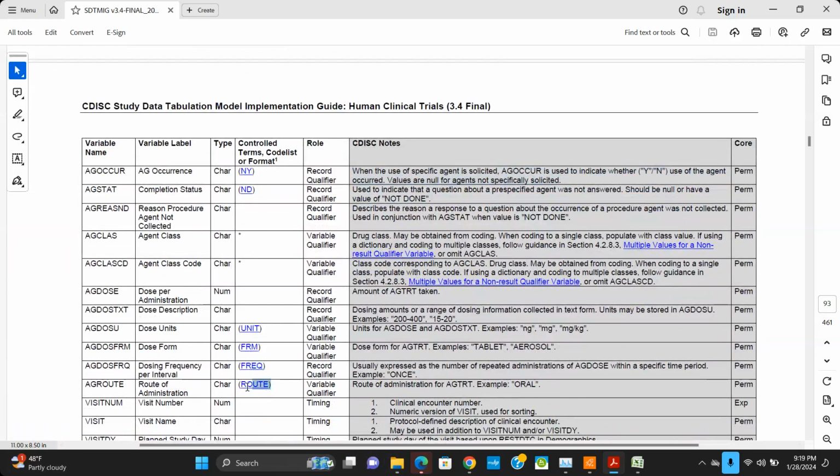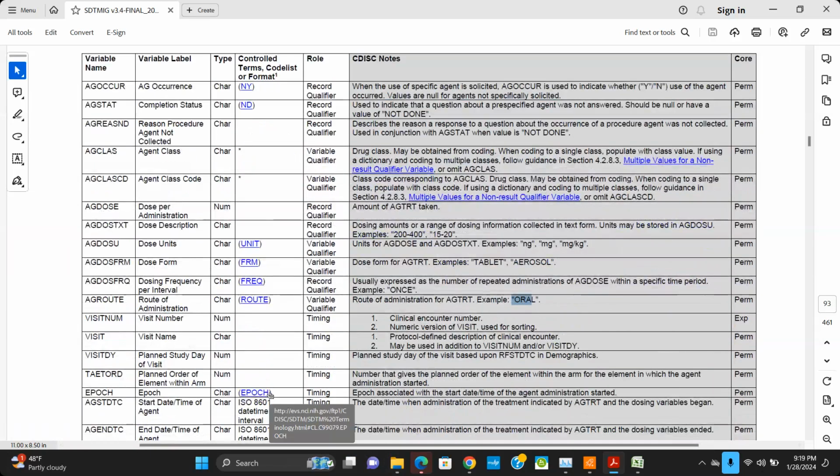For example, route. You can see here oral route. We have different routes: oral route, topical route, sublingual route, like that. You cannot change it as per your convenience. It should be as per the controlled terminology. Otherwise, Pinnacle 21 will throw an error.